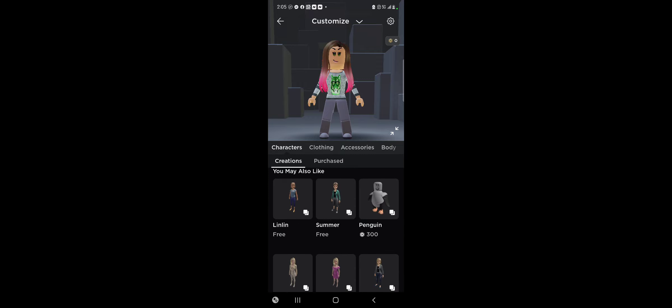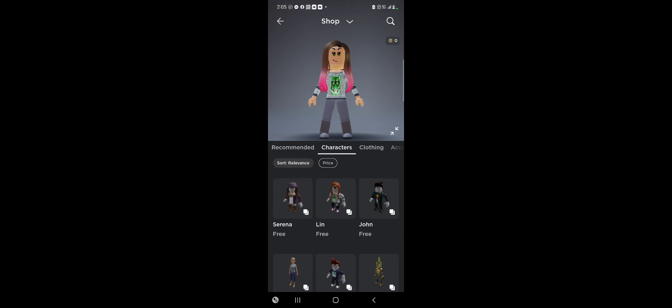The shirt you have to get from the linen section. If you go to Characters, then Buy, and scroll down, set the price to free — or it might be on top. Click that one and it costs zero Robux. So this is a zero Robux outfit idea! I hope you guys like it, bye!